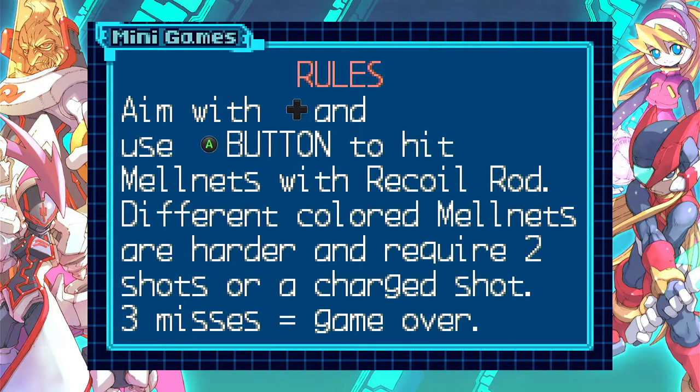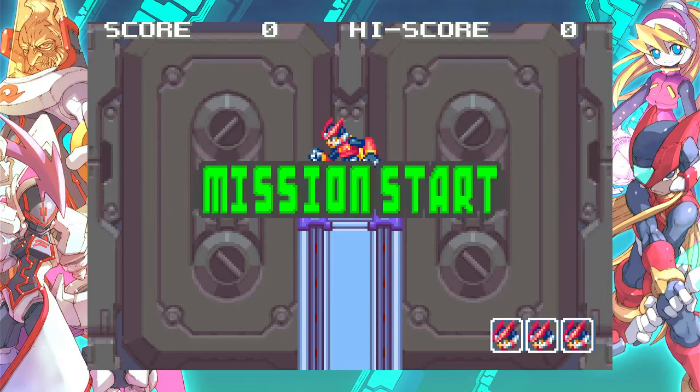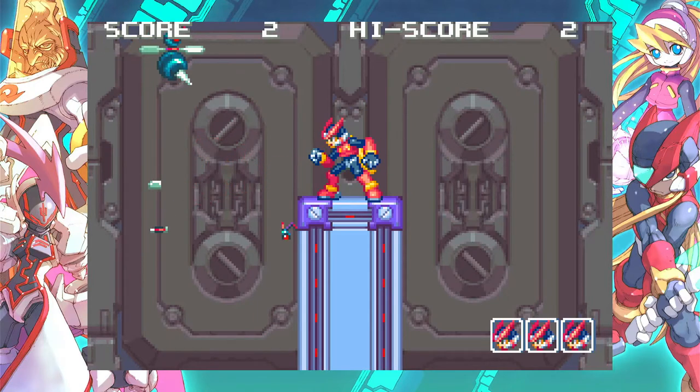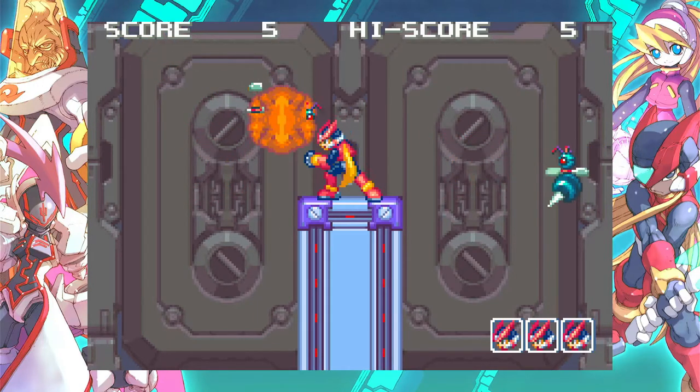Aim with that and use the A button to hit the mail net with the recoil rod. Different coloured mail nets are harder and require 2 shots or a charge shot. 3 misses, then game over. So, the controls are not the same as what you would change to. They are sadly the default. So I have to use the A button for attacking in the Zero games. But hey, at least it's easy for some Zero 3 minigames, because you don't need to move at all.